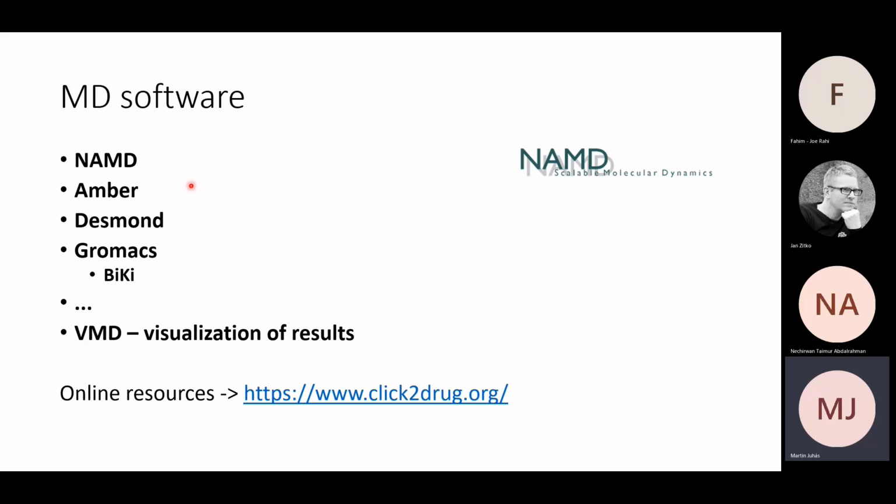Then there are some other things to consider, like what type of force field you use. There are some force fields that are named based on the software that uses them. For example, the Amber force field is the name of the software as well as the name of the force field, and it always improves along the way. They are always able to improve its accuracy by adding some special cases, and they're very accurate now, more accurate than they used to be.